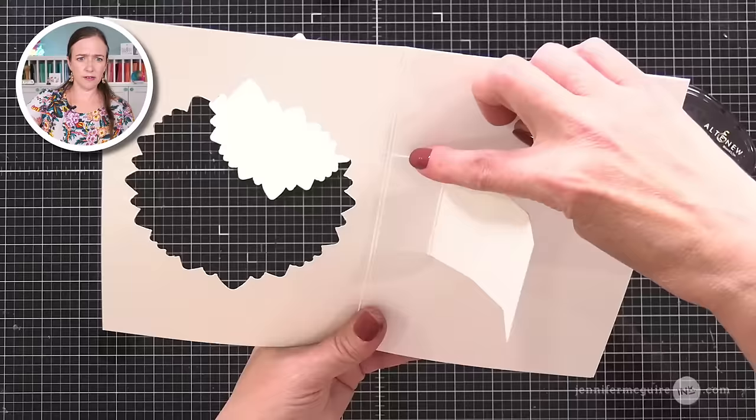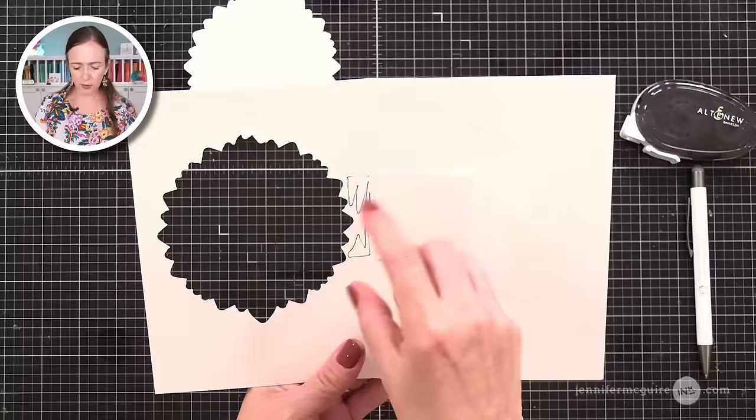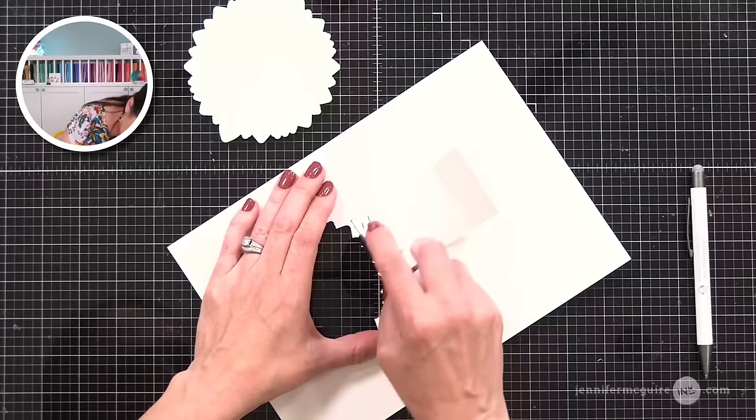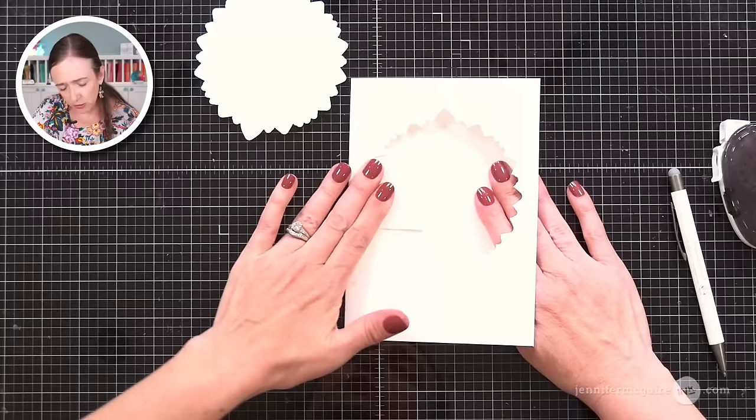All right, now I'm going to put adhesive. Remember last time I put adhesive in this area? You don't need to mark it. I'm just showing you in the video. I'm going to put adhesive in about the width of this piece up to the window. So I'll put some adhesive there. You could use liquid adhesive here. You just would need to give it some time to dry. So there's adhesive right there where the black pen is. I'm going to fold this in half so the two ends meet up there and then press the edge down so that glue gets pressed down onto it. And there's your little pop-up. Okay?